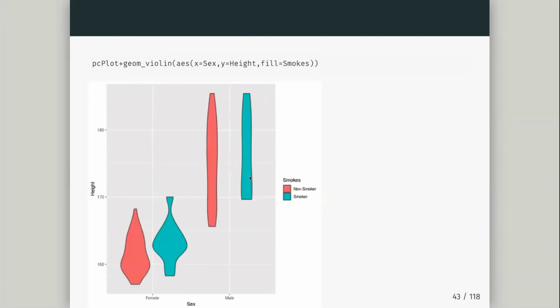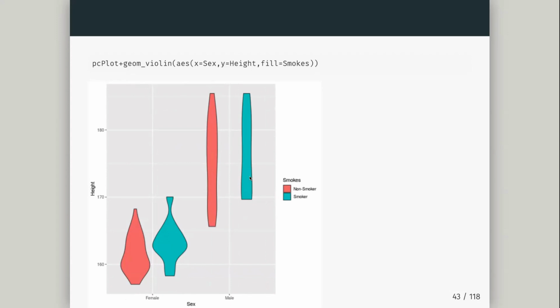Previously, I can also do this geom violin. Here I'm going to set x to sex, y to height, because the x no longer really makes sense to this. And then fill. So there's a difference between fill and color. Does anyone know what that is? Exactly that. It really annoys me. I would always think fill is the middle, color would just change the outline black. So we want to do fill.